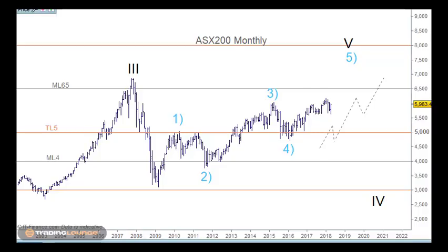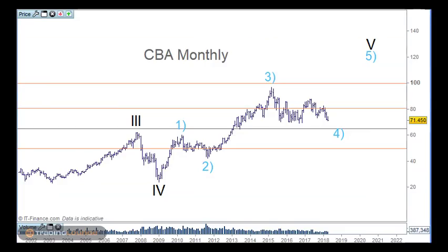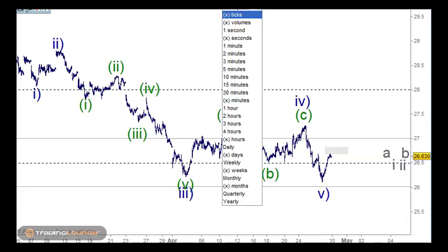If we have a look at CBA, which I was looking at here, you can see that on the monthly chart, this top here, we've really taken that out quite clearly here and moved up higher. If we look at ANZ, this wave 4 here hasn't overlapped wave 1 here, okay, so it's kind of okay, but on ANZ it has. So if we just find ANZ for a moment, we could get a bounce. I won't talk about that just yet.